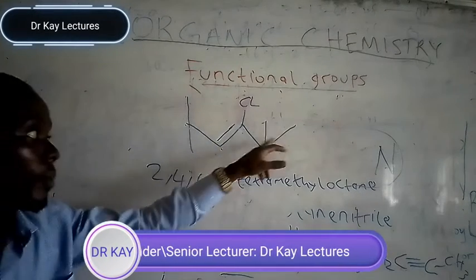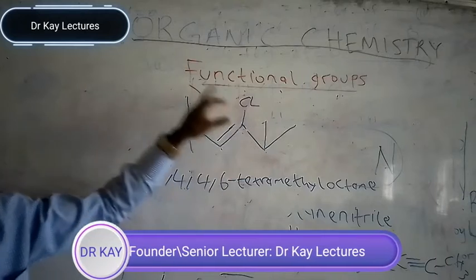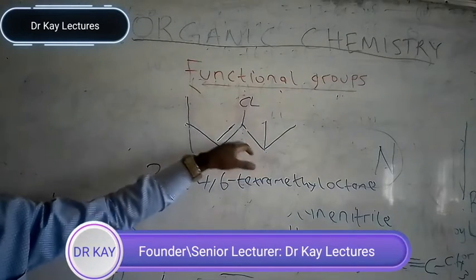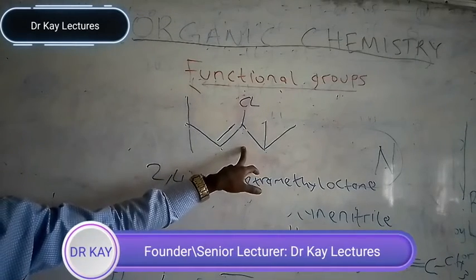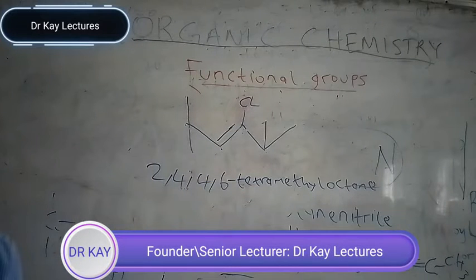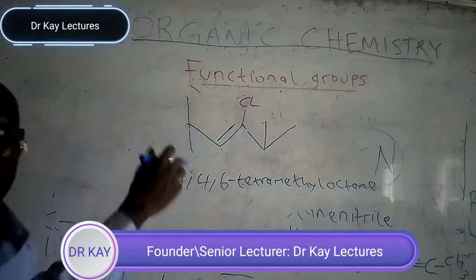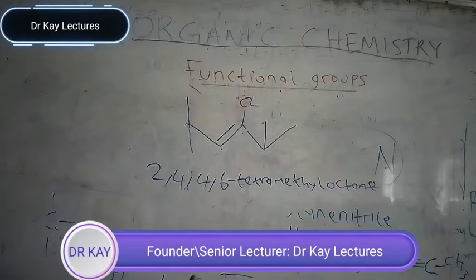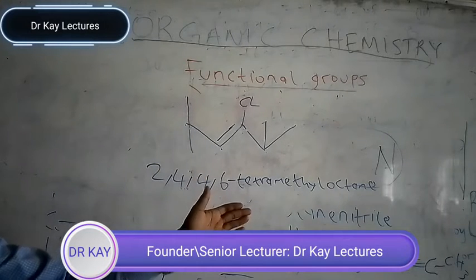Let's say you come from here, your double bond is on the third carbon. And you come from here, 1, 2, it's on the fourth one, or on the second, it would have been wrong. So you would have had to go for the lesser one. Does anyone understand what I just said now? Yes. So when we are naming, we can actually name from any side here now, based on what we have counted.